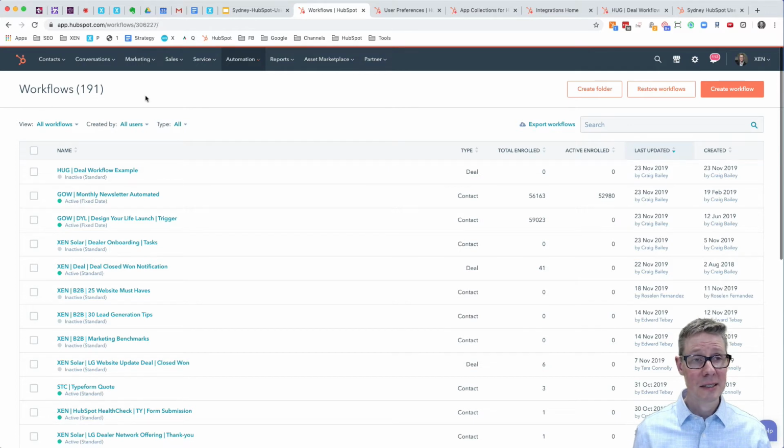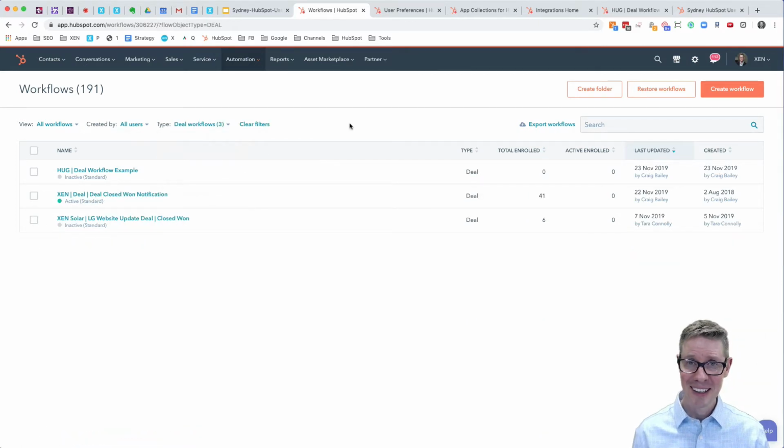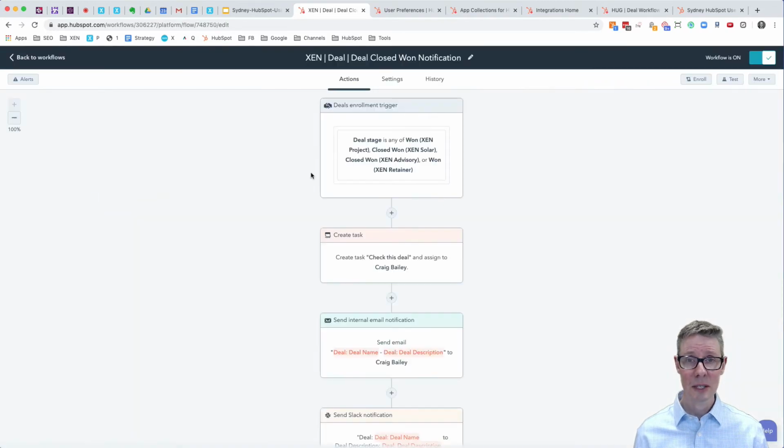This is our agency portal. We have 191 workflows. What you might find interesting though is if I look at our deal workflows, we've only got 3. All the others are contact and company ones. And of the 3, we're only using 1 that's active. Perhaps you're similar to us, and in some ways this tip of the night I'm preaching to myself, because there's a lot of power here that we could be using more effectively. Perhaps you have a similar ratio, and this is some ideas for you as well. Let's dive into our actual workflow and look at how it works.